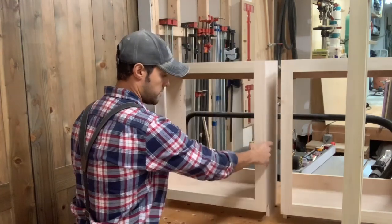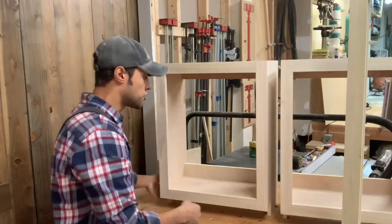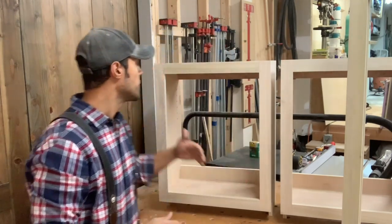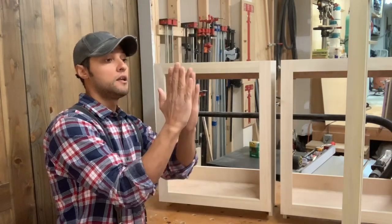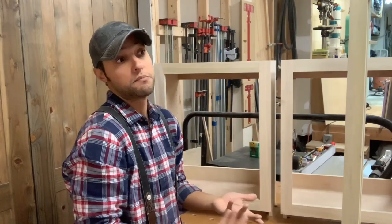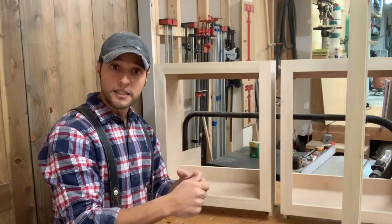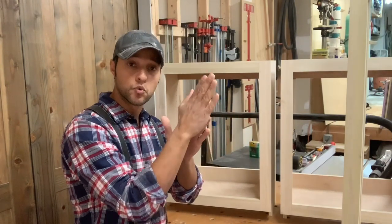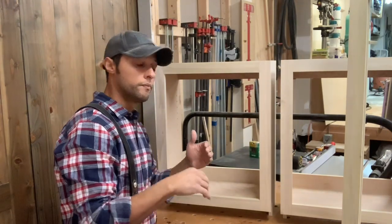Why did I make the outside visible piece three-quarters of an inch wider? Every house has walls that are not plumb and floors that are not level. When the center panel was installed, there was a three-quarter-inch gap at the top of the wall due to being out of plumb. If I put the outside piece in there and that wall is so far out of plumb, when I level and plumb everything there'd be a three-quarter-inch gap at the top — you cannot fill that with caulking. It would look absolutely ridiculous. You'd have to mud the wall. So instead of doing that, I'm going to install it, not completely affix it with screws, and then use scribes to scribe it to the wall.